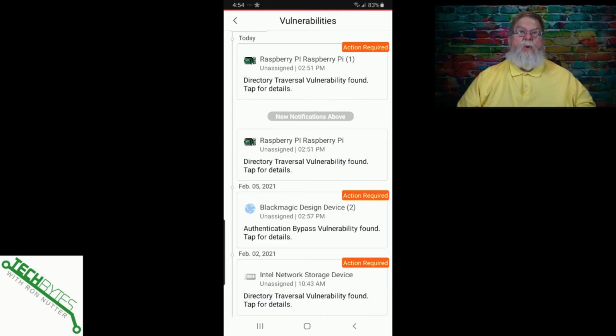Now, I've got a ticket open with Trend Micro asking for some clarification, because nowhere in the documentation or any information I can find can you find out the IP address of the alerts that you're given to know what kind of device. For example, it's got what looks like it may be the same Raspberry Pi device. It may be two different ones. I'm thinking it may be two different ones because of the one after it. Again, that's where it's a little vague. Of course, how many people are going to have multiple Raspberry Pis? Well, maybe more than you might think. So I'm waiting for clarification, and I'll do another video once I get that information back.